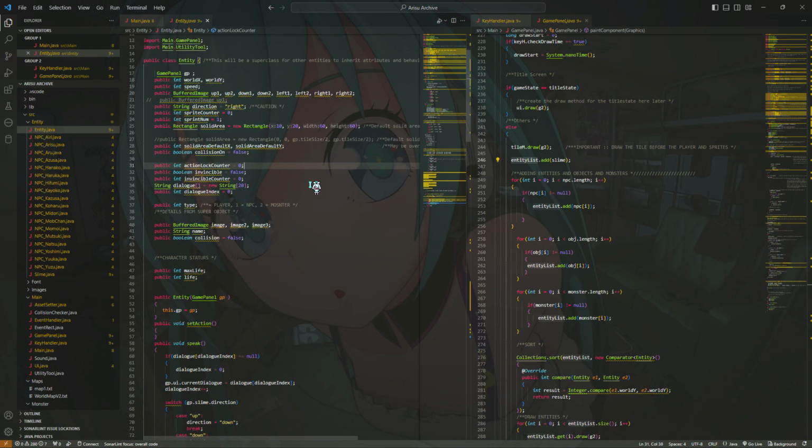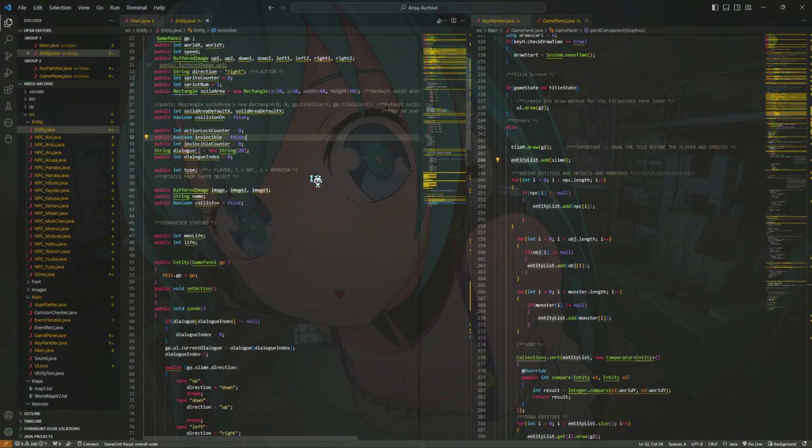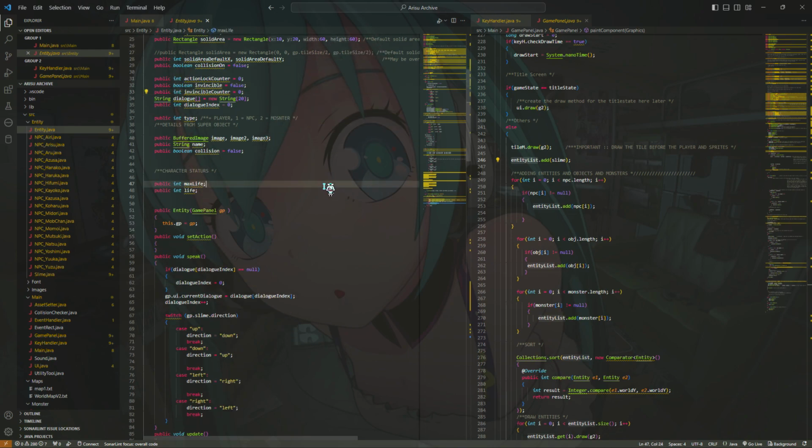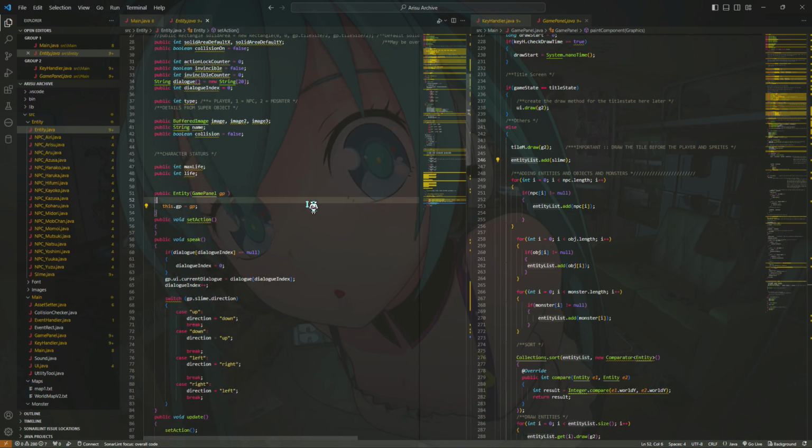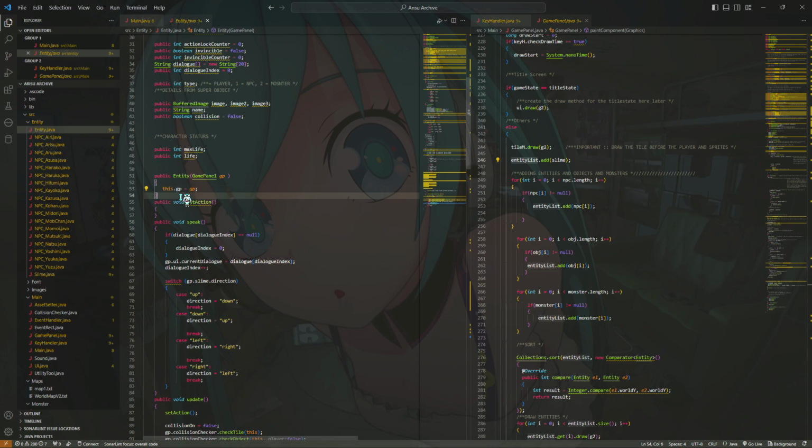Now, also the entity is a sort of super class. It has buffered images for the sprites, so they can change directions or sometimes they can bounce. So the area for their hitboxes, default coordinates for the hitboxes, collision, action lock counters, basically.